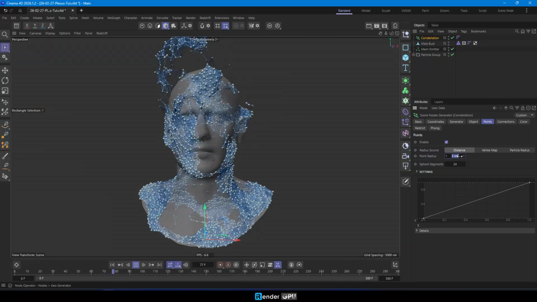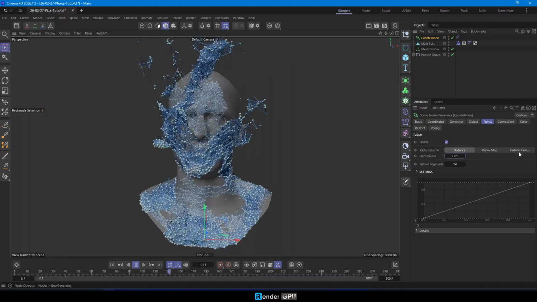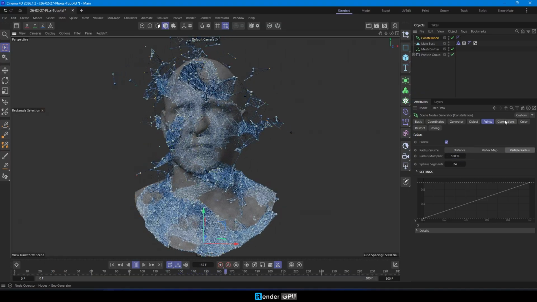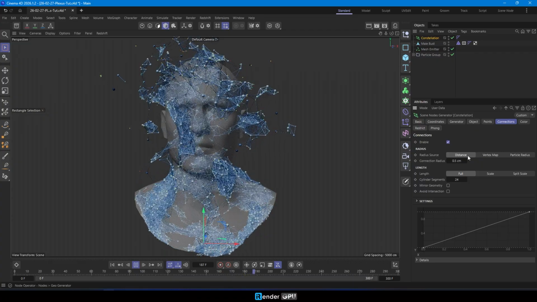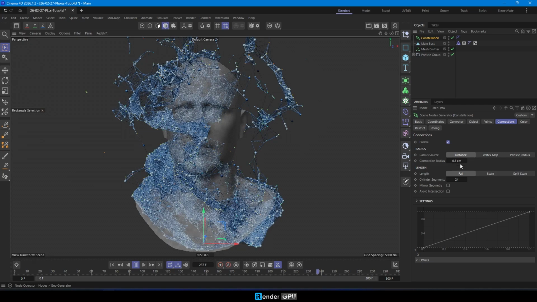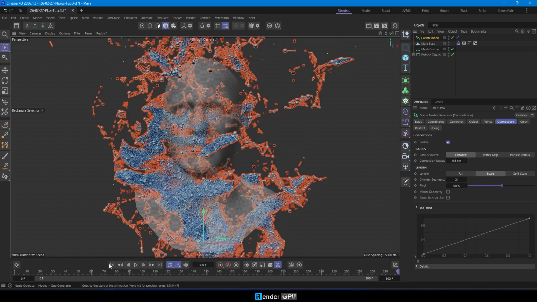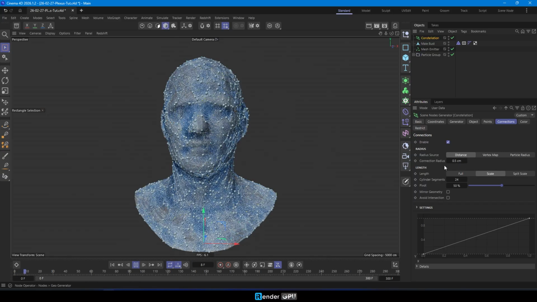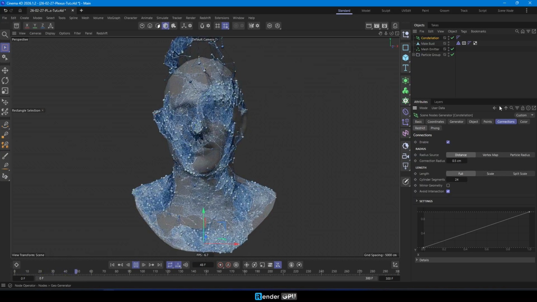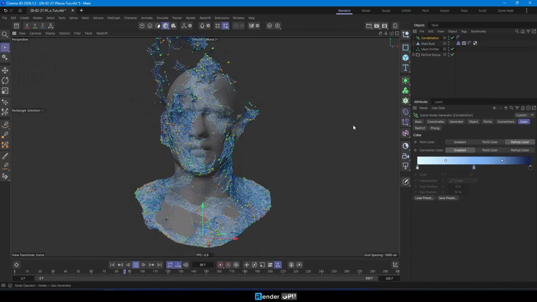You can freely adjust the point radius, connection radius, and connection length in their respective tabs to shape the look the way you want. Also, you can feel free to add color to the connections to match your style.